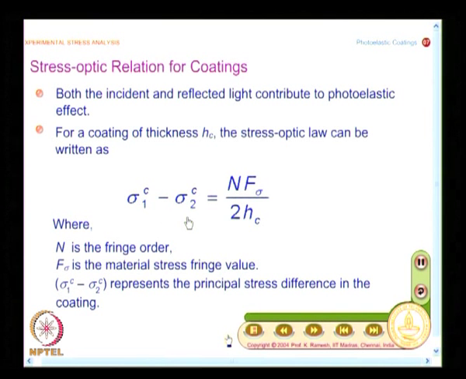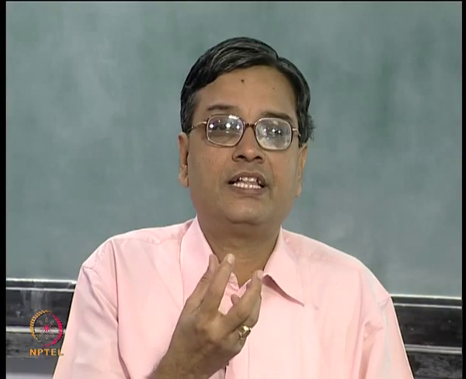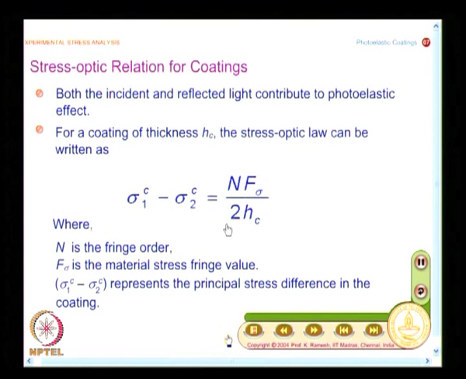See, in the case of photoelastic coating, one of the assumptions I make is I put a coating on the specimen. When I load the specimen, I want to perceive the adhesive is so well bonded that whatever strain is developed on the base specimen is transmitted faithfully to the coating. So, instead of looking at stress optic law, I should essentially look at strain optic law, that is more appropriate, because the way the model is loaded, the way the coating is loaded is different. So, we will have to look at what is strain optic law.